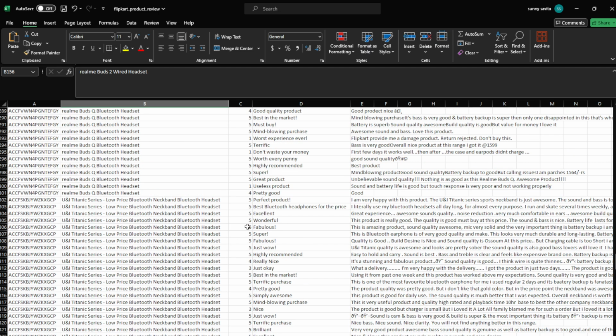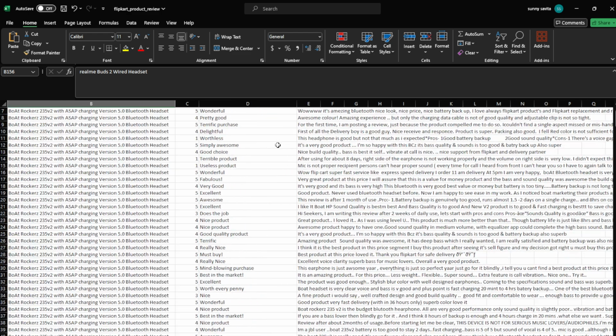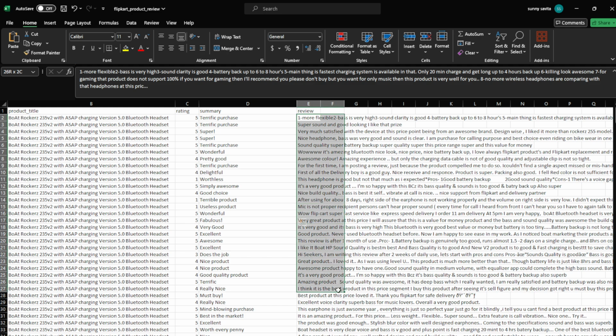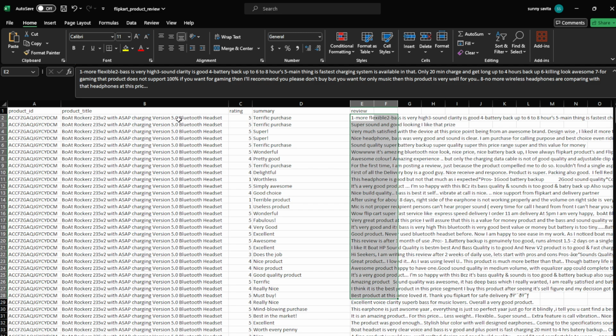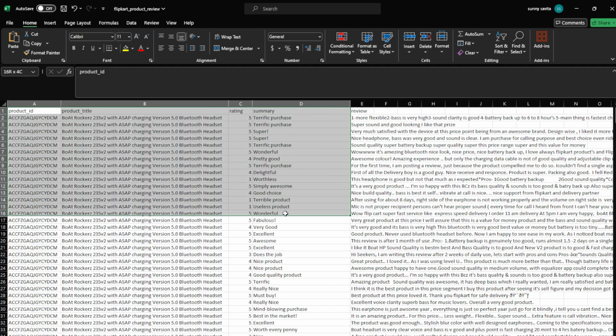With respect to that, you will get the ratings, and you will get the summary of the product, and here is the complete review, guys. This is my data. This is my review, and apart from the review, whatever you can see, this product ID, product title, rating, summary, this is my metadata. Metadata means what? That which is representing my product. I hope you are getting my point, and I hope you are familiar with the data also.